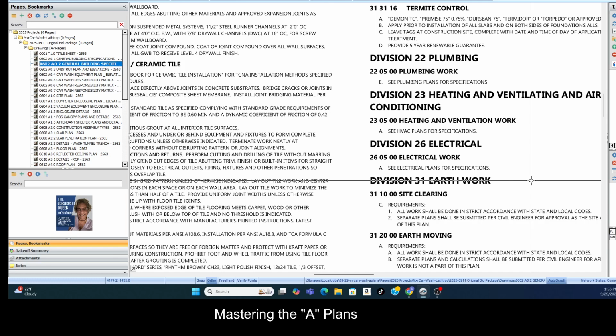So each of the main divisions has its own. So the architectural set, which is the set we're reviewing right now, let me stop. The architectural set shows us everything that goes in and on the building once the building has been constructed, minus the MEPs. So what goes in and on the building? The drywall, the interior framing, because the structural framing in the S plans, that's already there.